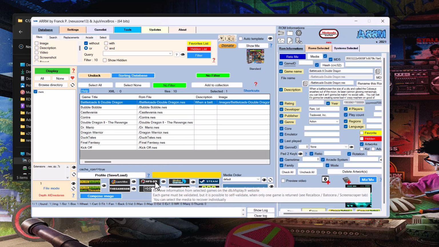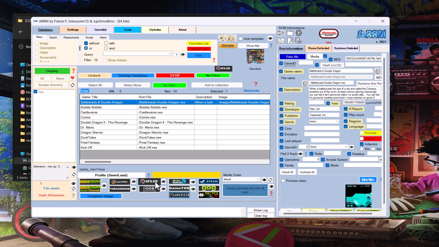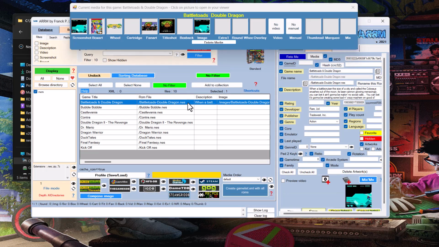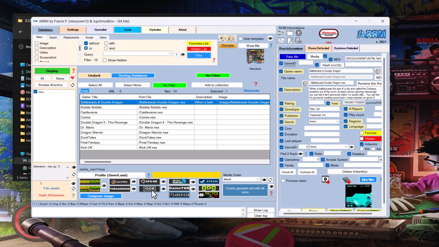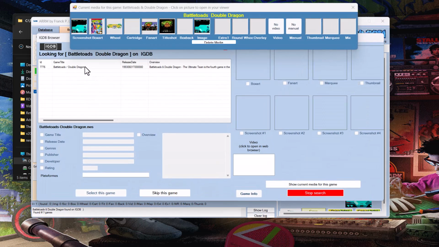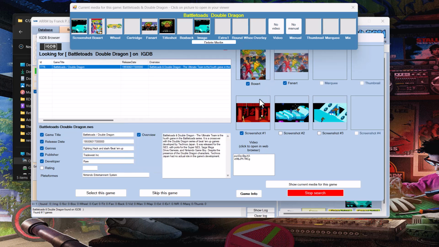So yeah, let's just do another couple. So the HFDB, see what this looks like. I didn't find it on that one. Oh, it's busy then, sorry. So let's try the IGDB. Okay, it's found it, and gives the prompt. It's found the artwork, etc. and again you can say, yep, that's the game. We can say, no, skip.